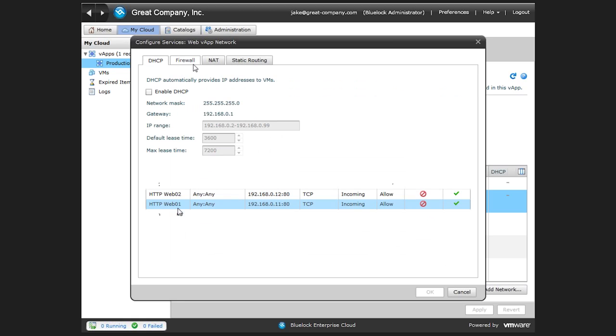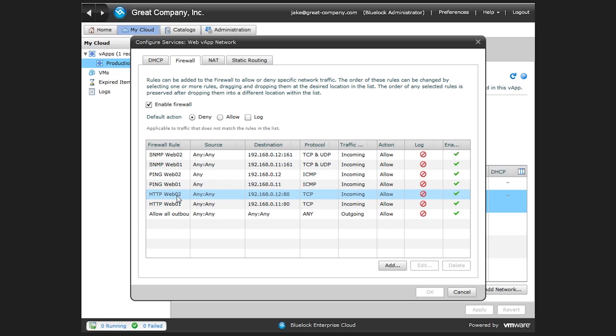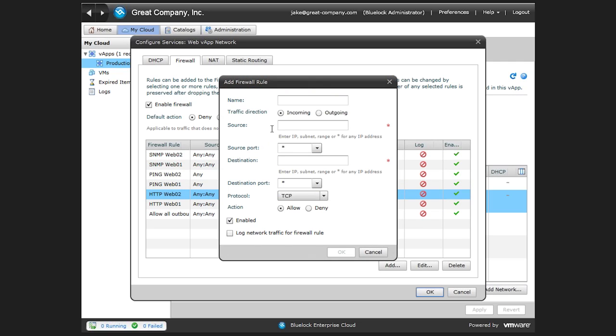You can see that I have inbound firewall rules for various services. These are web servers, so I want people to be able to get to my website. So I allow that traffic in. And I've got some other monitoring services here as well. Adding a firewall rule is very easy.